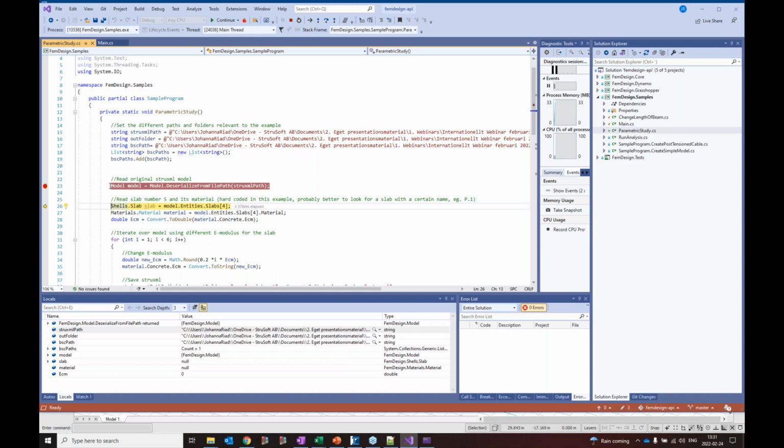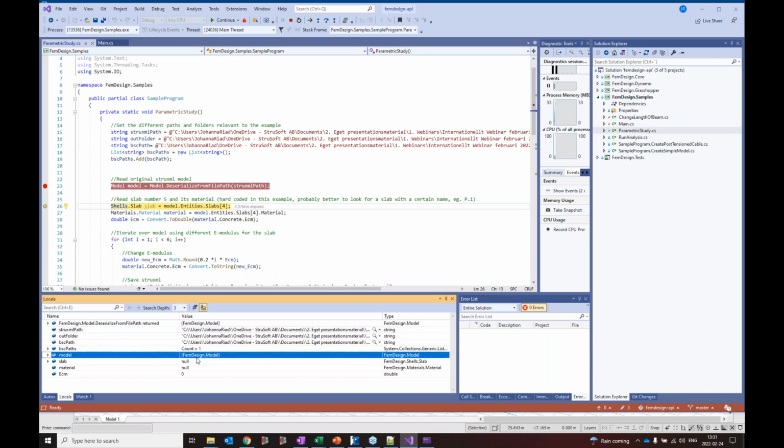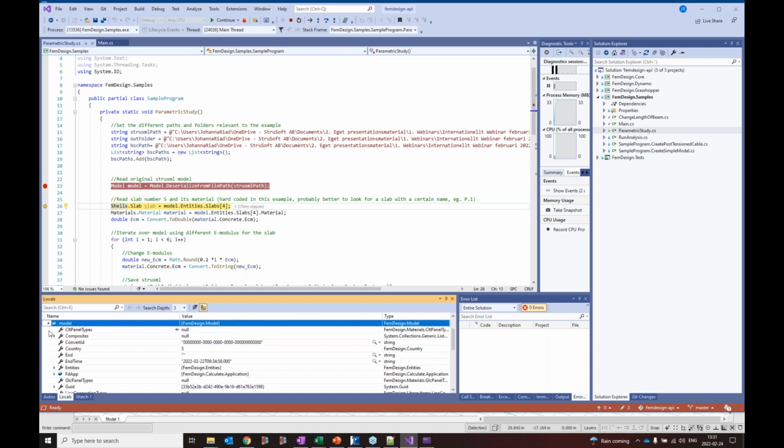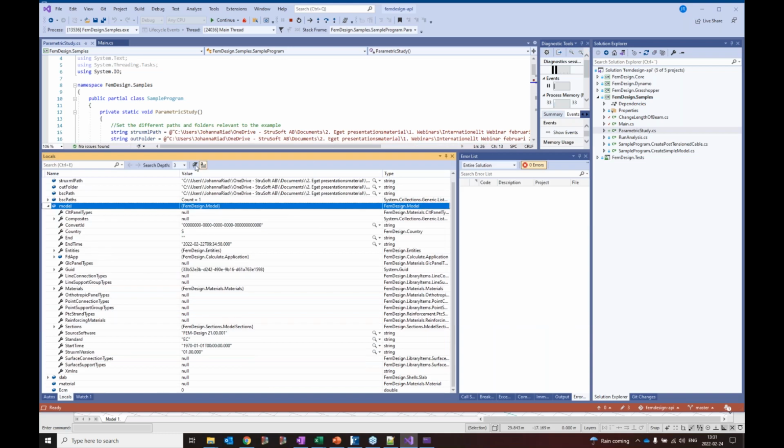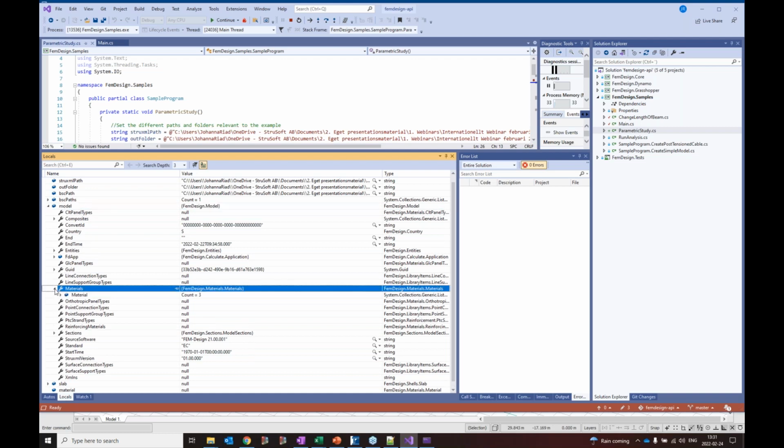So now we finished executing this line, and we can see that our model has now become a FEM-Design.model. It was empty before. And what's also good to know is that you can expand this. So let's do this so we see a bit more. Now you can see all the different attributes or properties which are within the model. We've got materials, which I'm curious about right now.